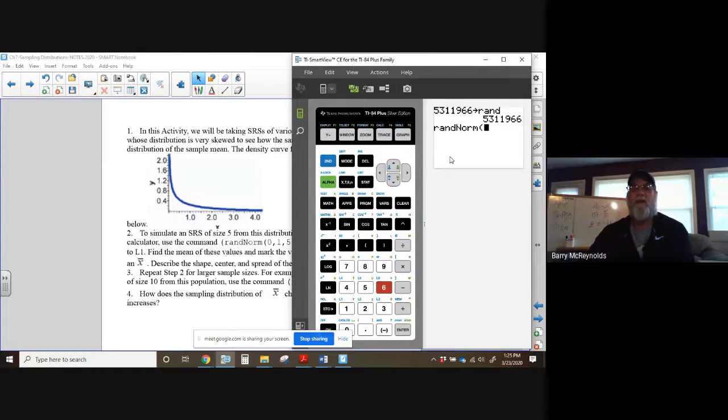And so we're going to enter some values. The first 2 values are the mean and the standard deviation of our population. In this case, the mean is going to be 0, comma, and that's the key above 7, comma, the standard deviation is going to be 1. And we want to generate 5 random numbers from that population. You can close the parentheses or not, it doesn't really matter. But once you get that function populated this way, hit enter.